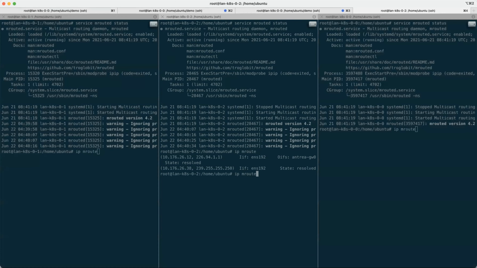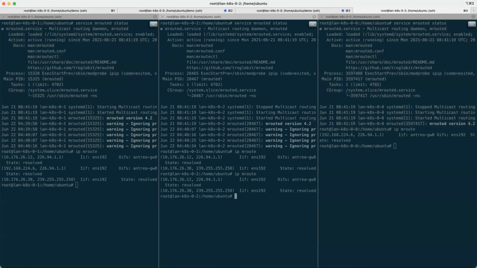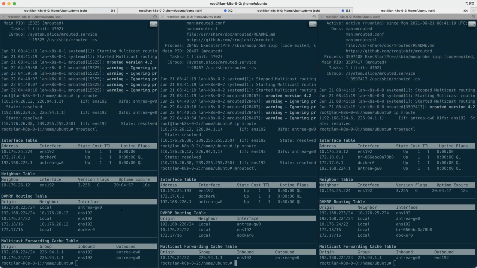similar information. You will see that in 0, the first and second node, they all have Emerald being added by this daemon. And there is also more information if you would like to use the control command line provided by this daemon. And there is a multicast forward caching table. If there's no multicast inside the node, there will be no information or any record in this table.